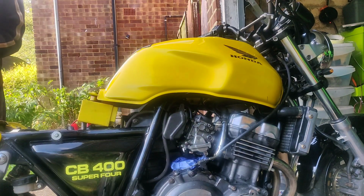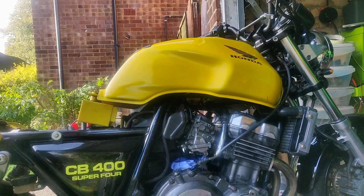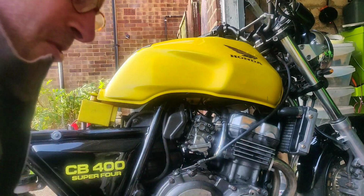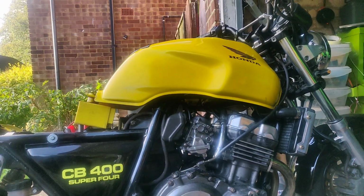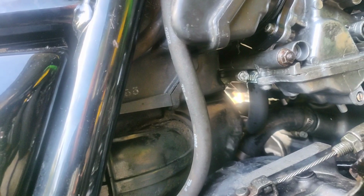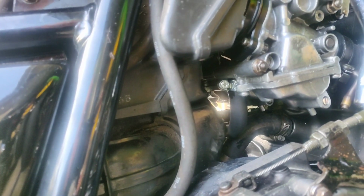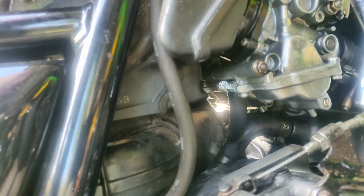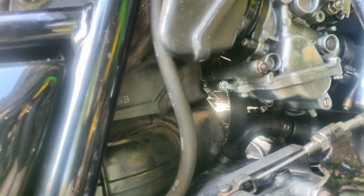See if that'll make any difference. I doubt it. But maybe I just didn't pinch it together enough. Right, so I'm not sure how much you're going to be able to see from where you are. Let me pull you in a little bit. Let me give you a really dirty view of it. There we go. So it's the black rubber pipe in the middle. That is what I'm going to need you to watch, because it is all just pissing out the top. Now I don't know if this is going to make any difference at all. We shall see.